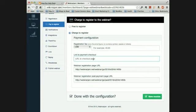Now, some people are having confusion about this, specifically when it comes to PayPal. They're creating a PayPal button to pay for their presentation, but they're putting the code from the entire button into this checkout link. You actually need just the checkout link, the link that will bring someone directly to the order page. So test your link out in a browser window. If it brings you to an order page in PayPal or in your shopping cart, that's the link you want to put in this box right here.